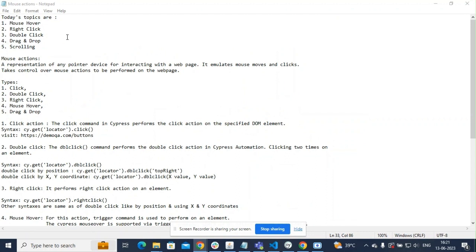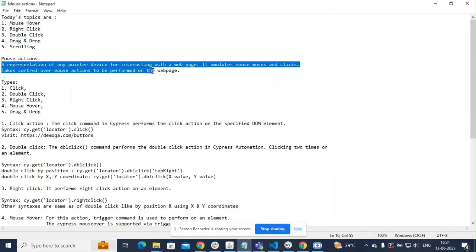So guys, I think you all may know what mouse actions are, but I will still repeat the information. The basic definition of mouse actions is that it is a representation of any pointer device for interacting with a web page. It emulates mouse moves and clicks.